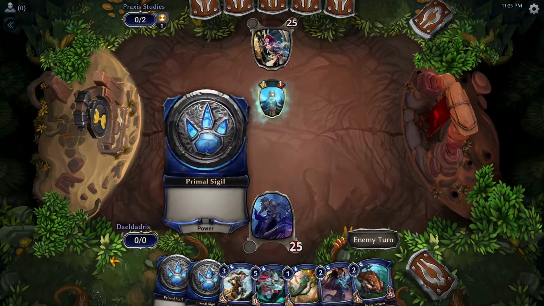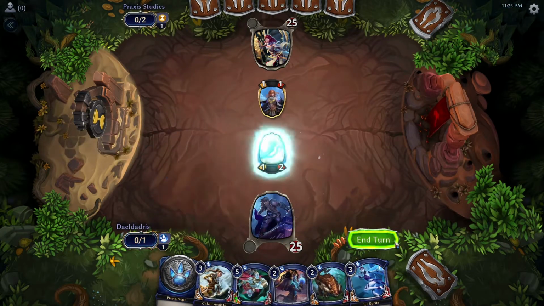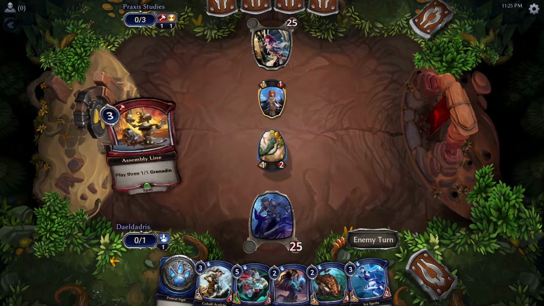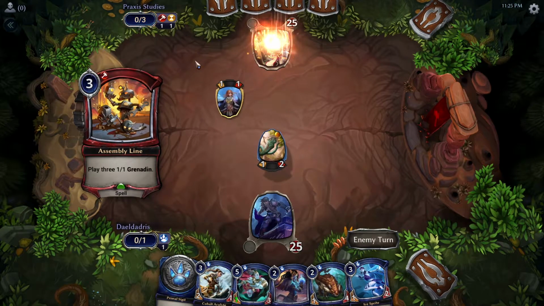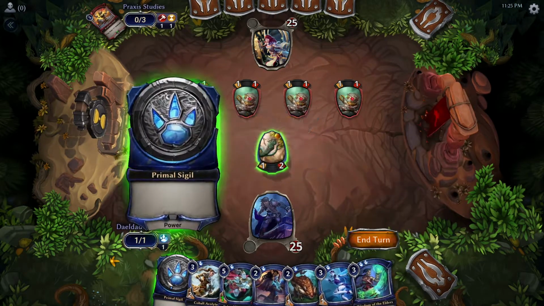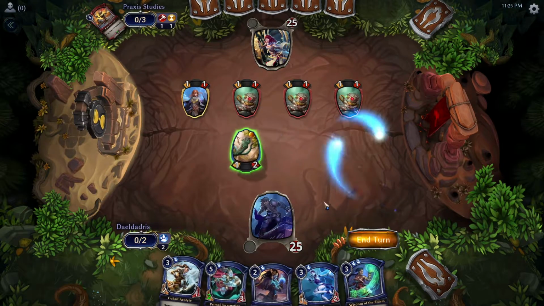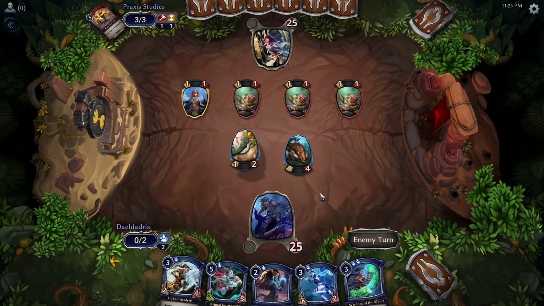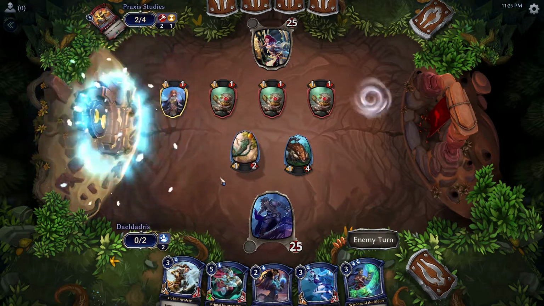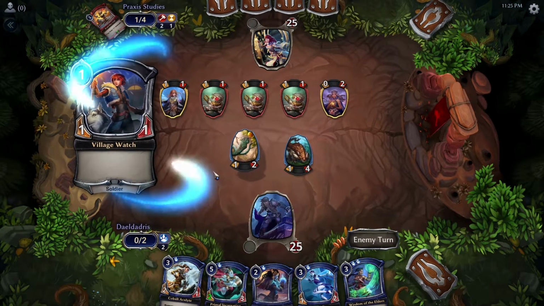Time quickens. Cloud Hatchling is a decent blocker against it. If they lose this creature, their maximum power will go down as well. I could have attacked, I don't know why I didn't click on it. I'm just foolish. Let's hope this doesn't mean that I've lost.